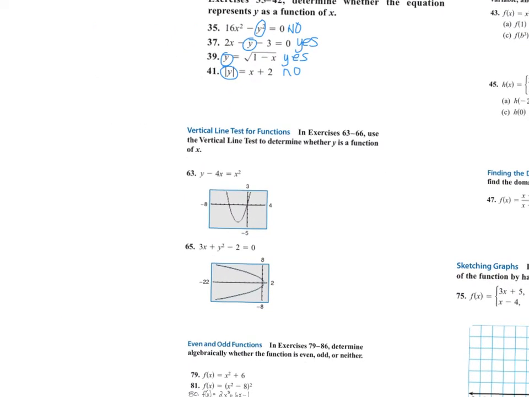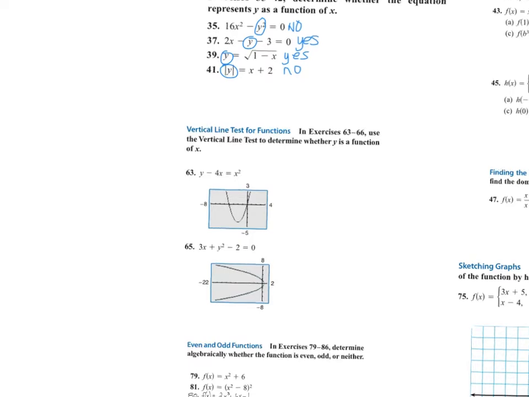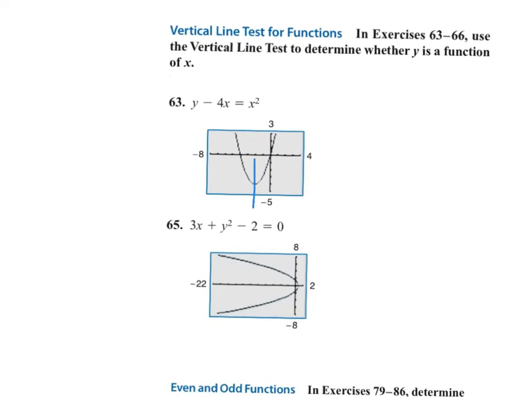If we have a graph and it says, is this a function, yes or no, use the vertical line test, literally draw a vertical line. If it only touches the graph one time, what's your answer? Yes, it's a function. If you draw the vertical line and it touches more than once, what's your answer? No, it's not. Okay? That's simple.